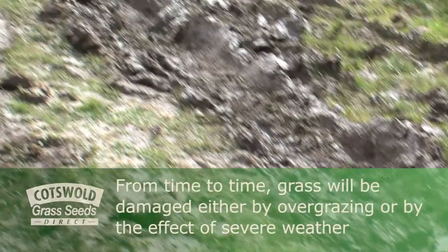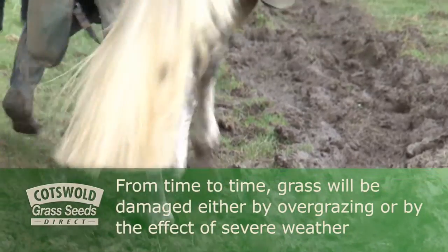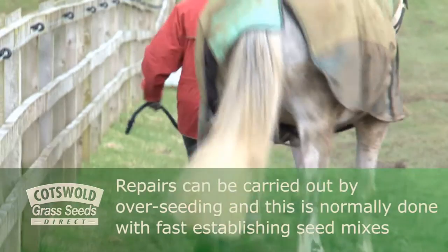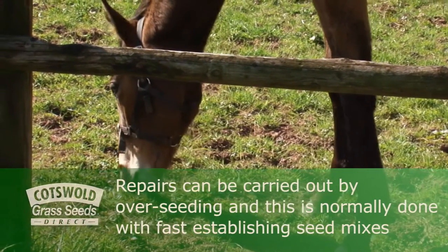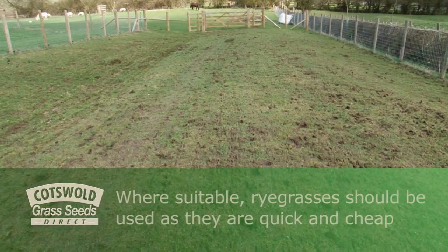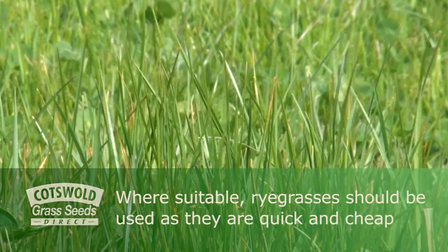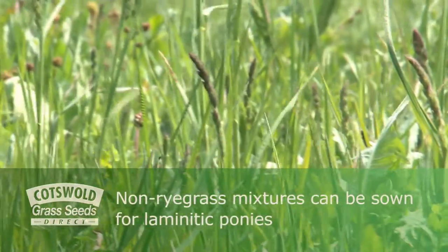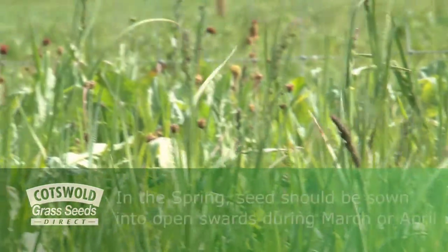There will be times in the year when your grass gets damaged. The main causes are poaching in the winter and the inevitable damage that we cause by allowing horses to remain grazing an area for too long. However, it is easy to repair by sowing seed that grows rapidly. For most horses, ryegrass is used as it is quick, reliable, and cheap. Non-ryegrass mixes can also be oversown and are especially suitable for laminitics.